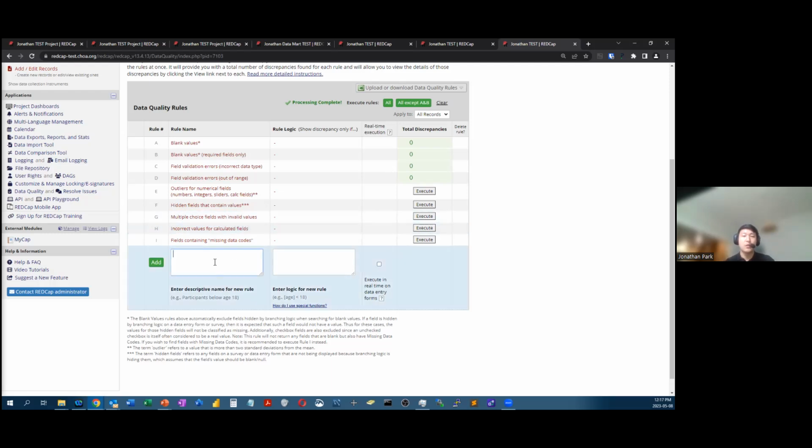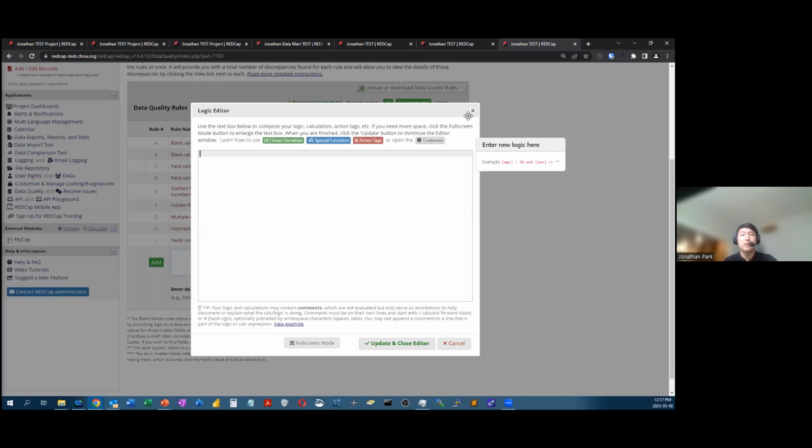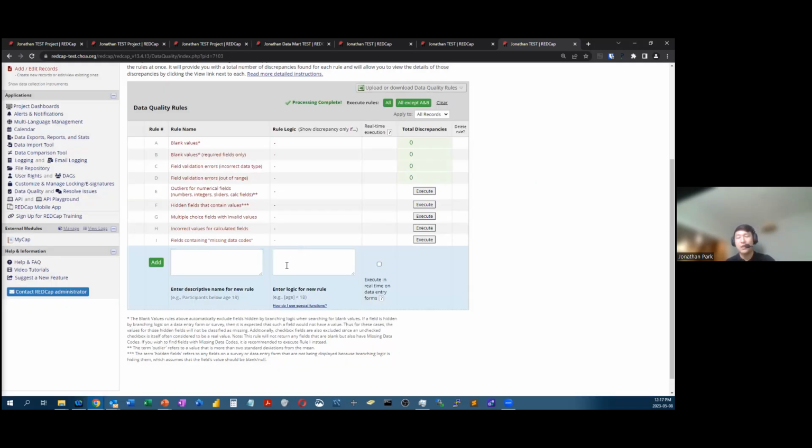But in general, you can also add custom rules. If you have a particular need, let's say you've noticed a specific error or a recurring issue in your project, you can always generate a new data quality rule and check that from time to time by entering your own rule logic.